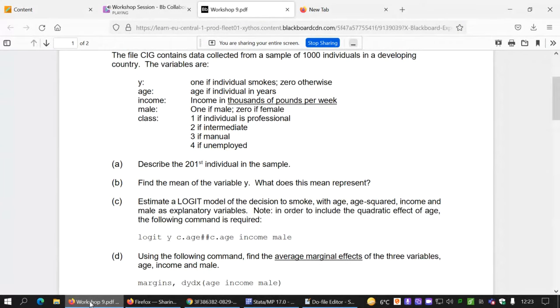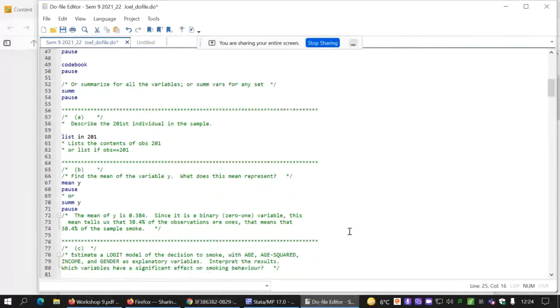So the next thing we must do is estimate a logit of the decision to smoke using age, age squared, income, and male as explanatory variables. And you can see the code there. You can either create age squared using the generate command, or you can use the factor notation. It's easiest to do the factor notation, but in my do file, I've done both.